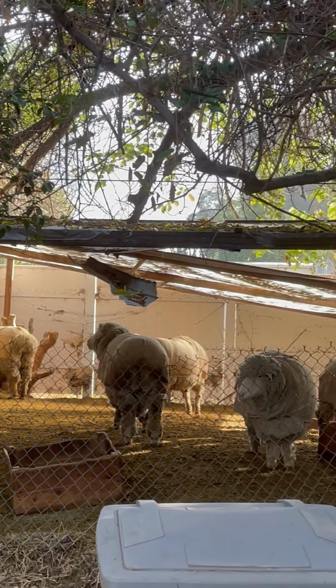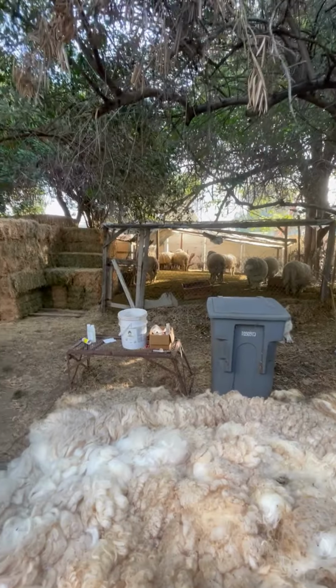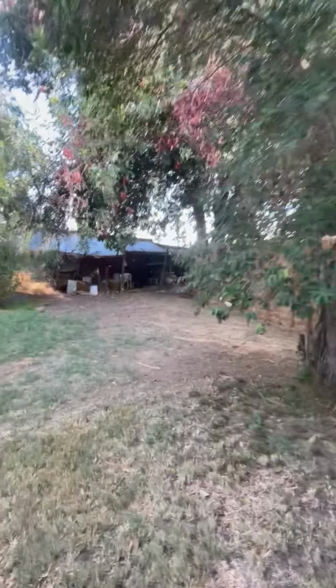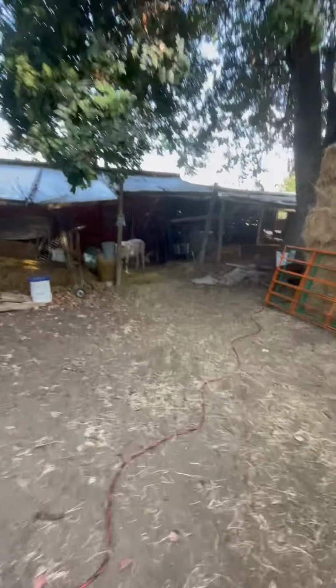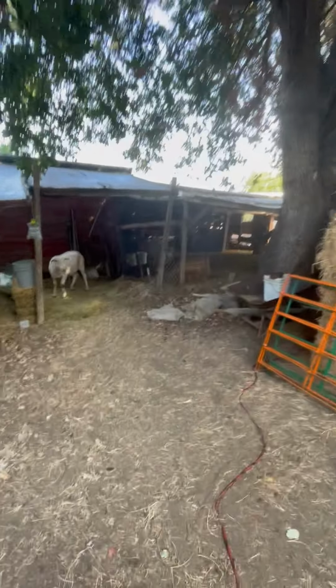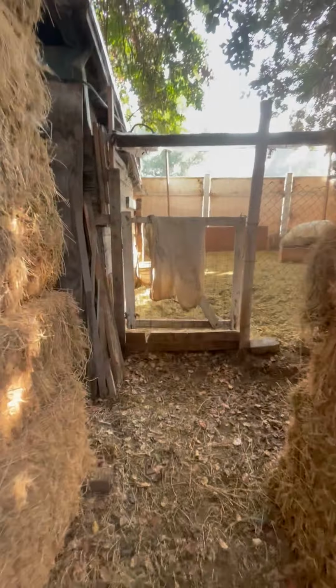We do have 3 lambs over at the corner. Oh, we have some lambs. We're going to go take a look at those lambs now. Yeah. Go down the aisle there between. All right. Oh, let's look at these little Cormo lambs. Oh, there we are, down here between the hay bales.